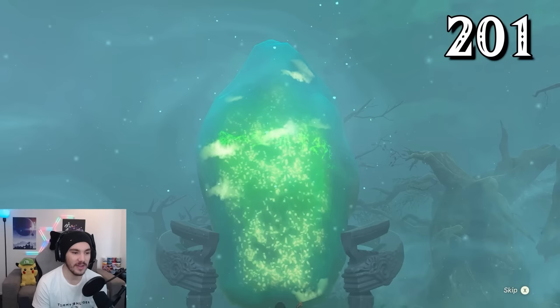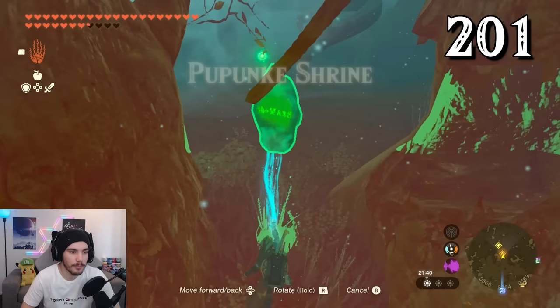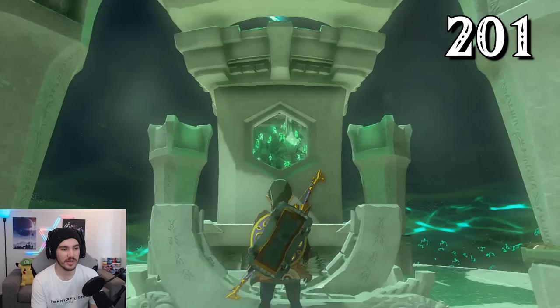Wow, look at that fat stone. It grew. Pampanke Shrine. Probably a free shrine, I'd guess. And with this, we have completed every single shrine in the Lost Forest in a single day. So I would say that's good progress.